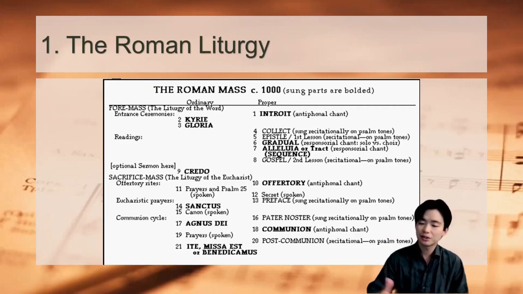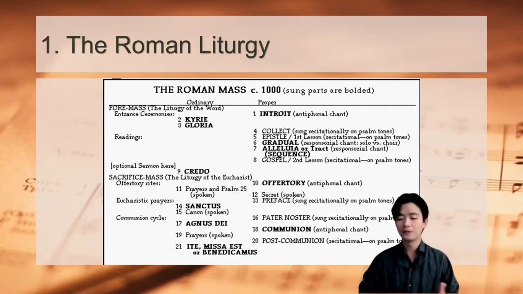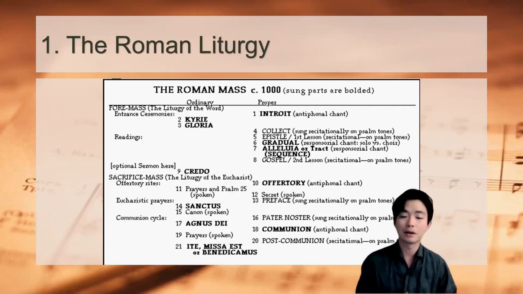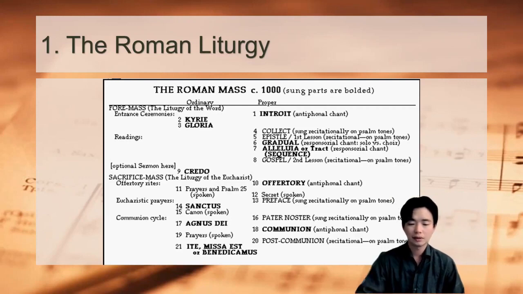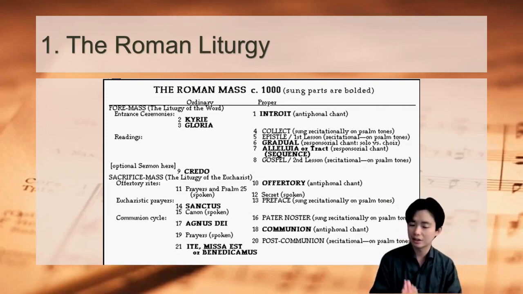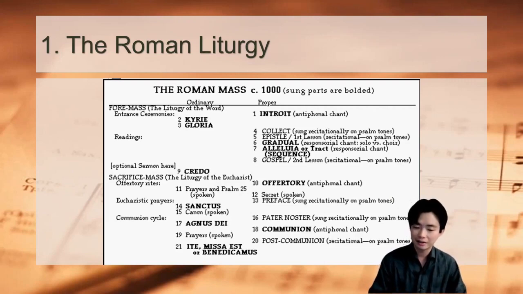Next, the priest turns from words to actions as he prepares the bread and wine for communion. The choir sings the offertory, a florid chant on a psalm. There follow spoken prayers and the secret, read in silence by the priest. The preface, a dialogue between priest and the choir, leads into the Sanctus, whose text begins with the angelic choir of praise from the vision of Isaiah.